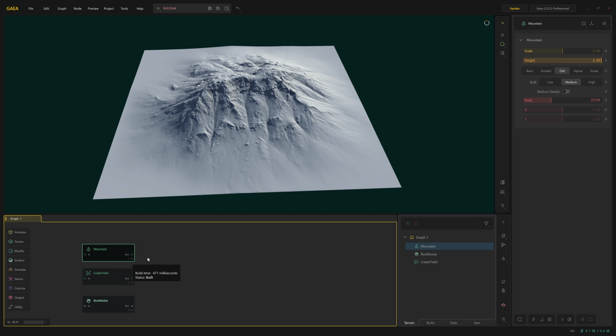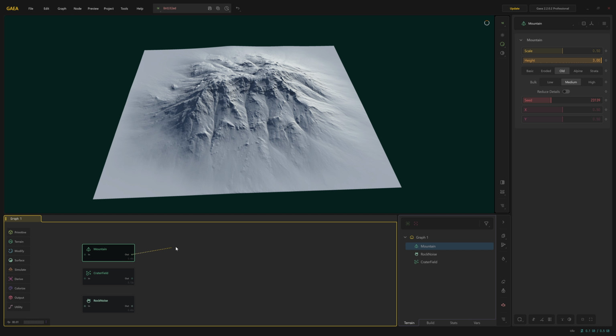The consideration with that is that it can change the shape of the first node or the second node or both of the nodes, because obviously it's combining them together. So it's mixing them, it's adding them, subtracting or multiplying, etc. And let's just say you don't want to do that. Whilst you can get very good results that way, let's just say you really want to keep your original node to its original shape. This can be very useful when using real world height maps, or you just want to add things on top, but you have to keep the original shape.